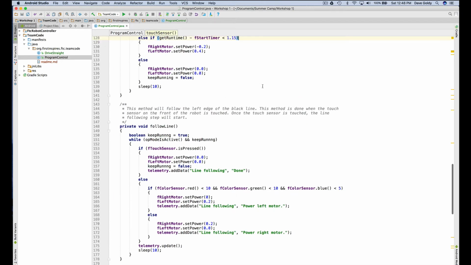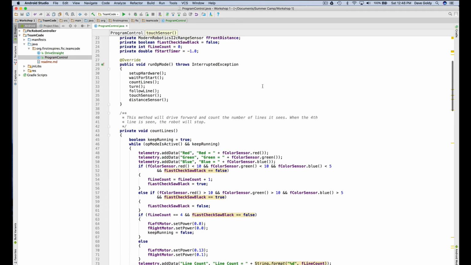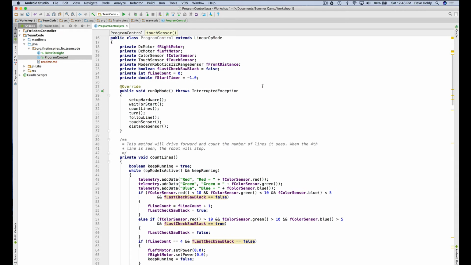I've had you enter all of the autonomous code, and as you can see, there are over 200 lines of code. It's not a good idea to try to test all this code at once. It's better to test one part, get it working before you move to the next part.